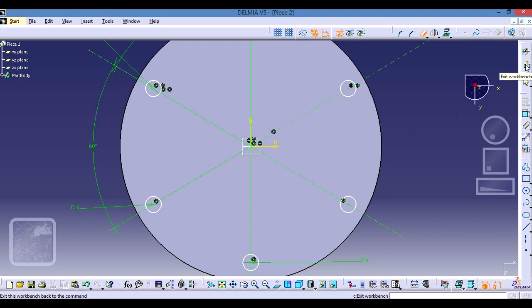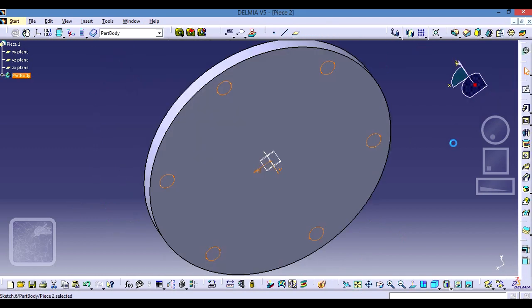We need to exit the workbench, and now instead of using the path option, we're gonna be using the pocket. Pocket removes the material of my piece. In this case, because as I need holes, I need to remove material from this component.